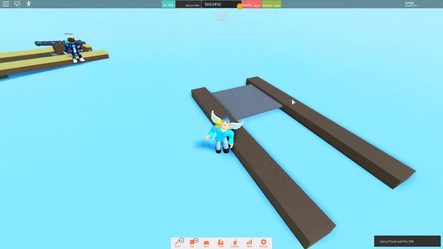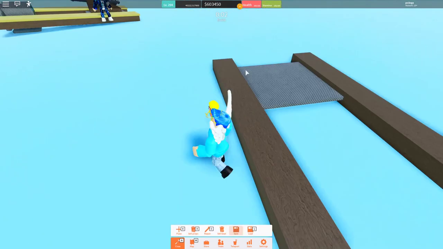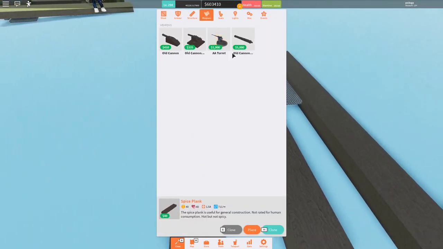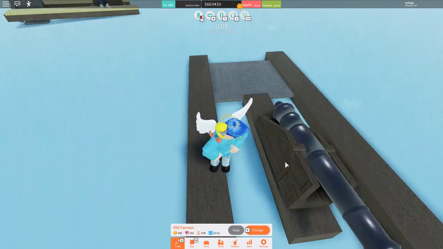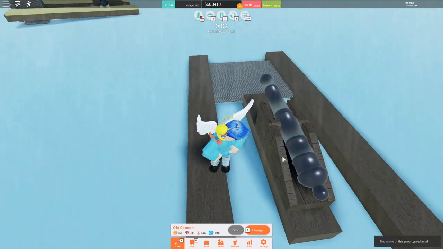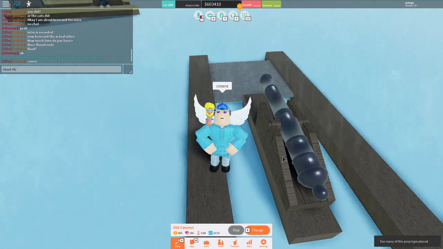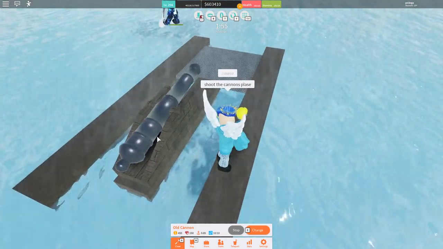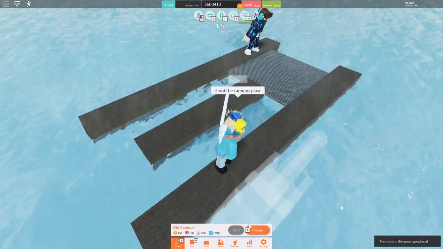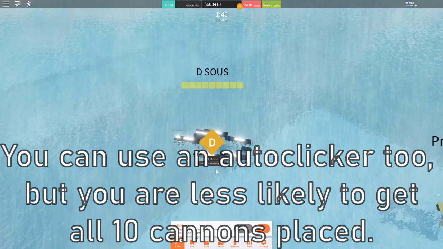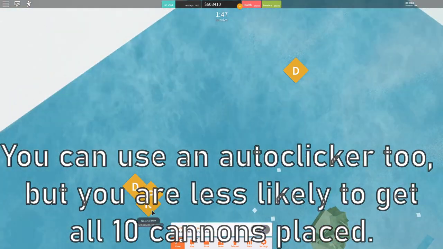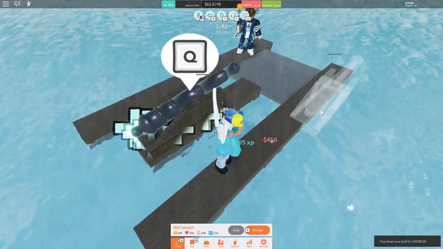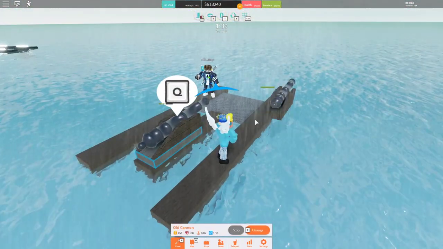Okay, guys. Now that we have all of our wood compressed, we're ready to start building. So, go ahead and place a spice plank right here. Place your old cannons right here. A cool thing to do is to have a friend with you who can just shoot cannons out. Oh, hold up. We do have to despawn our other boat. Okay. So, just have a friend with you who can shoot your cannons out for you.